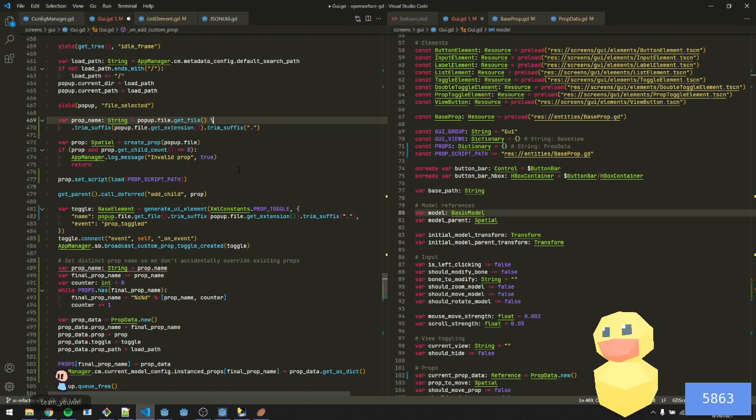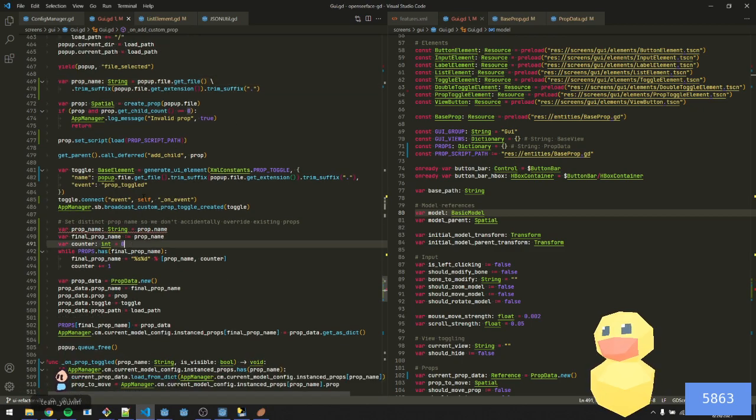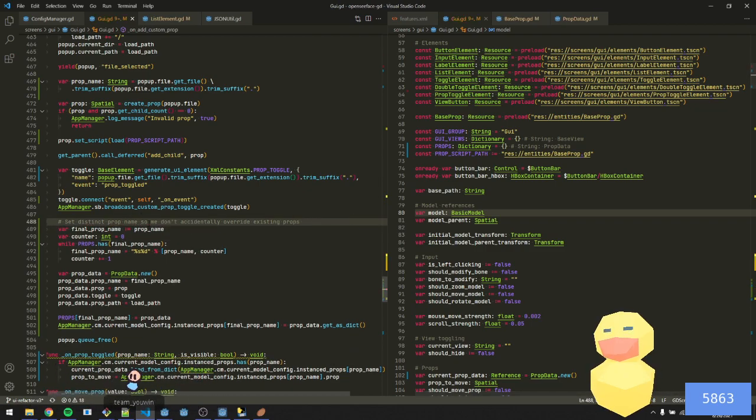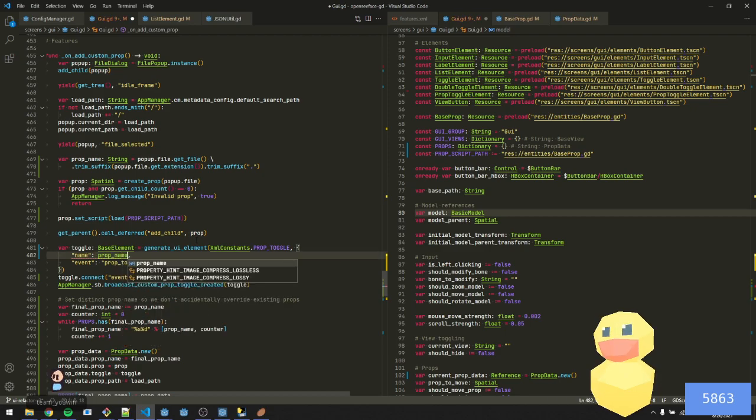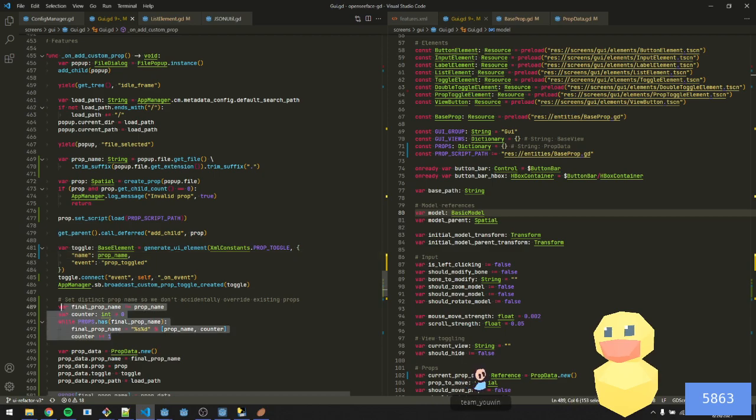Hit it with one of these. So final prop name is equal to our prop name all the way at the top. And then we can simplify this logic so we're not duplicating anything. So the name is always going to be the prop name. Ooh, you know what? You know what? That's actually another source of the bugs. Okay, hold on.